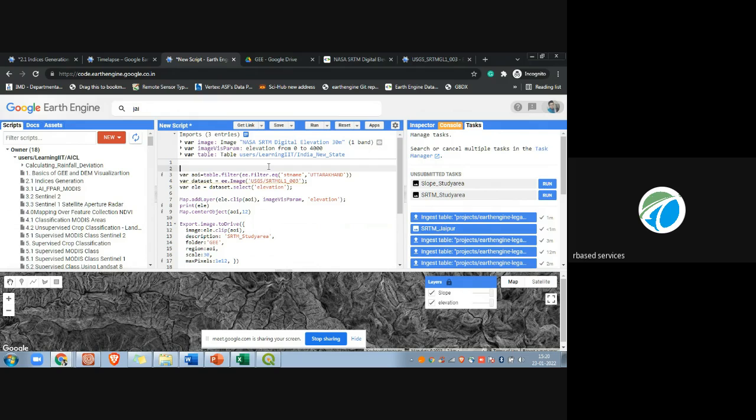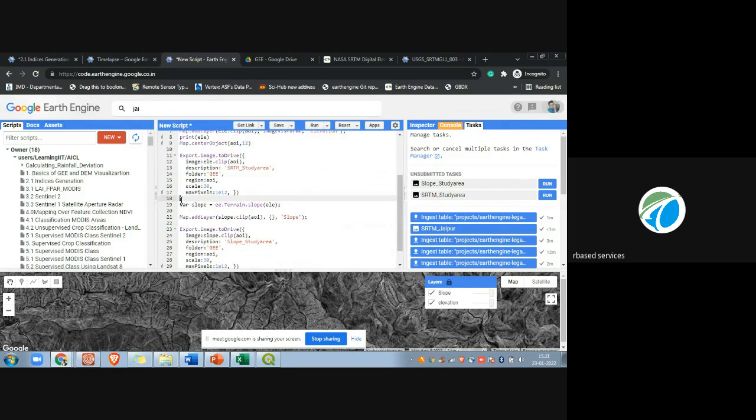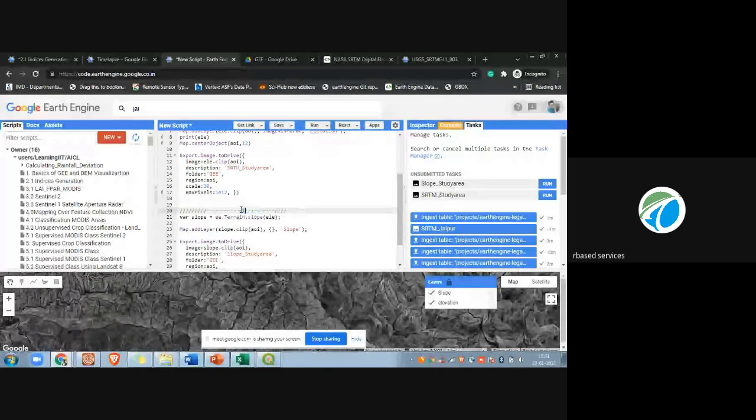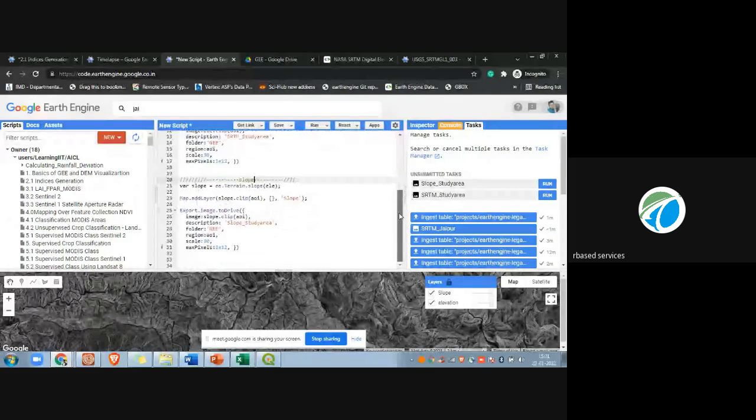For your understanding, you can simply write some lines by creating a comment with slash, and here you can write this part is for elevation. Manually you can do this, and after this, the bottom part starts for slope. So you can paste the same lines here. But since it is not commented, it will be executed. In order to stop its execution, you have to press Control and backslash.